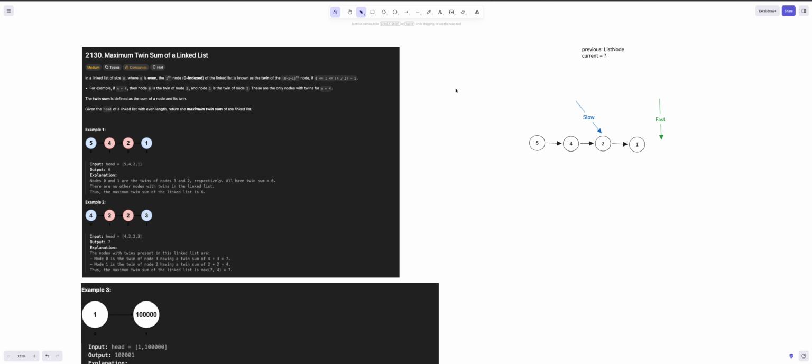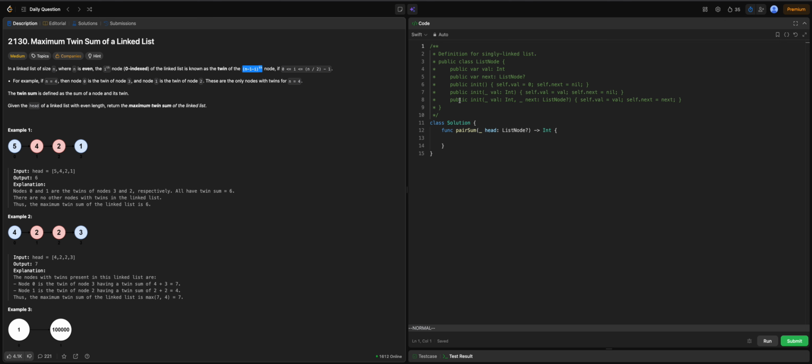By doing that, we can reverse the second half of the linked list, then find the combination of each twin pair and return the maximum. Let's use two variables for our pointers: slow is pointing at head and fast is also at the head initially, and we want to find the middle first.